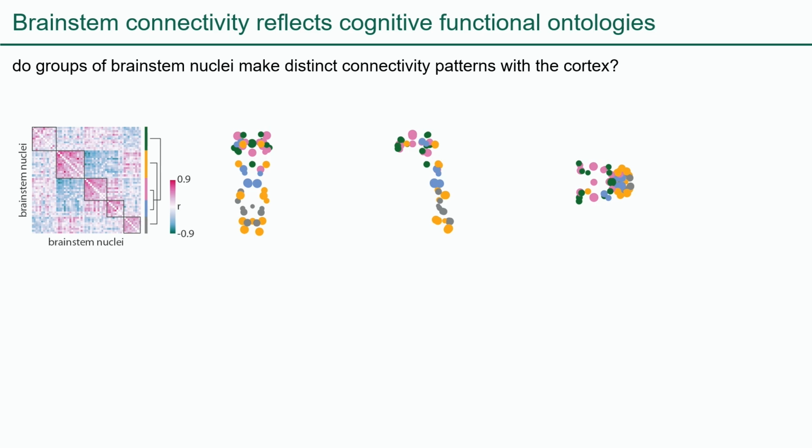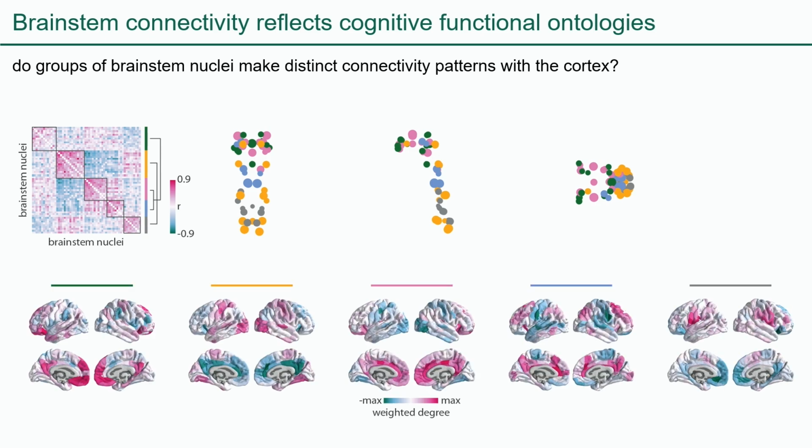Before doing this project, I was not very much of an expert in brainstem neuroanatomy, and so when I looked at this, I was sort of like, okay, I get some colors in some brainstem nuclei, but I don't really know what this means. So my instinct was, instead of focusing on the brainstem, to focus on the cortex. For every one of these clusters, let's say the yellow cluster, so all the yellow-colored brainstem nuclei, I'm going to sum up how all those nuclei are functionally connected to the cortex.